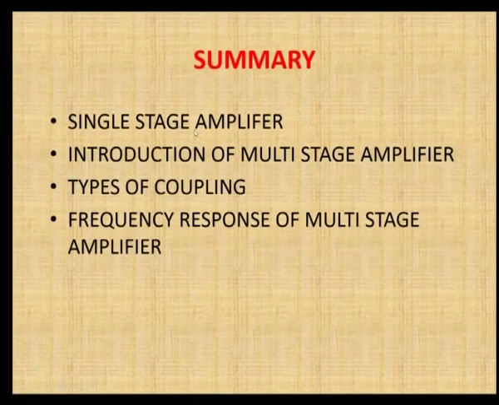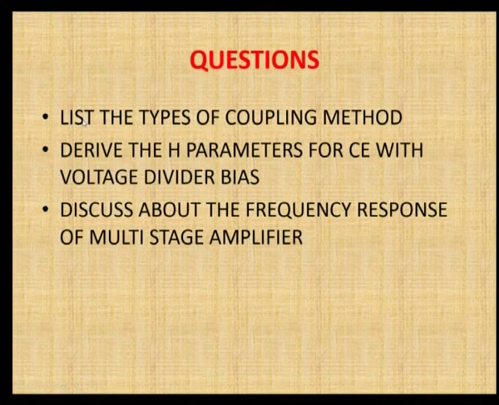Let us summarize today's topic. We have discussed the single stage amplifier in common emitter configuration, the introduction to the multi-stage amplifier, the types of coupling methods, and the frequency response of the multi-stage amplifier. There are some questions to check your knowledge. List the types of coupling method, derive the H parameters for CE with the voltage divider bias, and discuss the frequency response of the multi-stage amplifier.